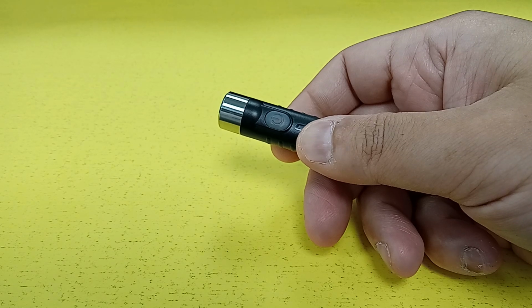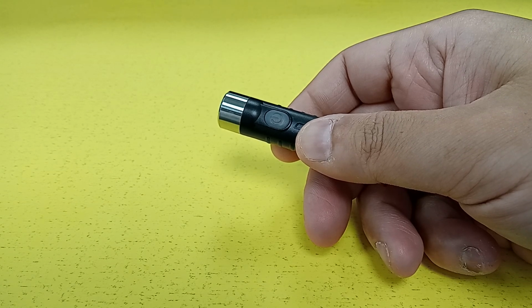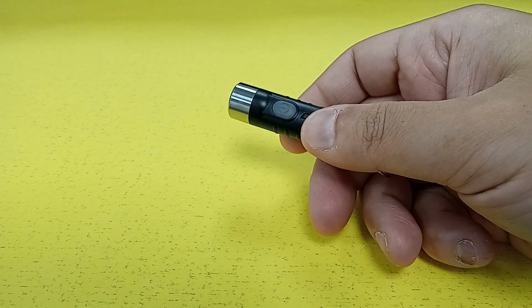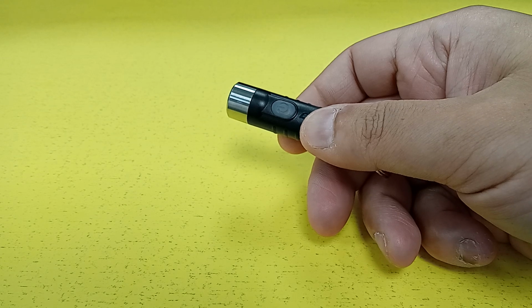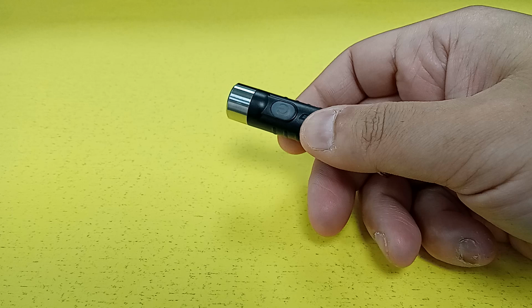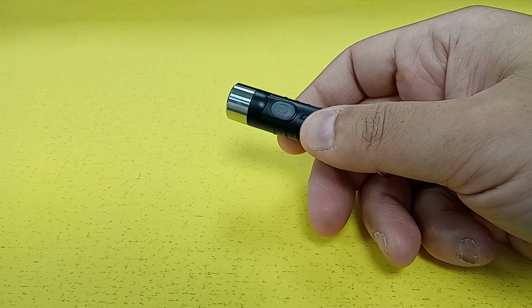Now that's something made mostly for emergencies, like, oh crap, what's that over there? Let me light it up real quick. And this is the flashlight you have on you. And so you need to light something up for just a handful of seconds or just a few seconds. Brightest setting, 380 rated lumens.